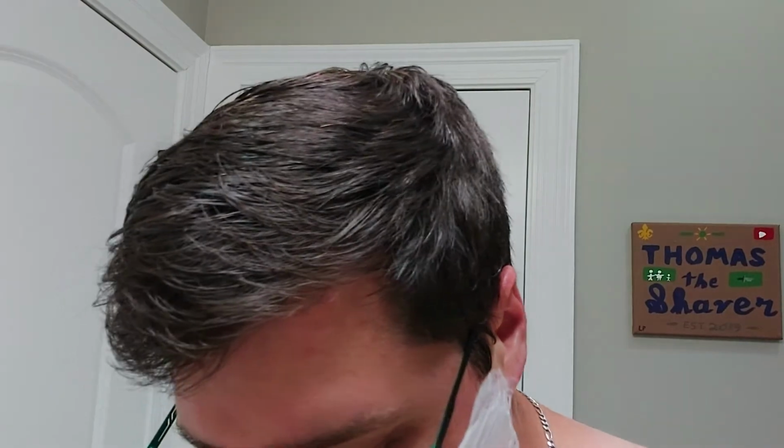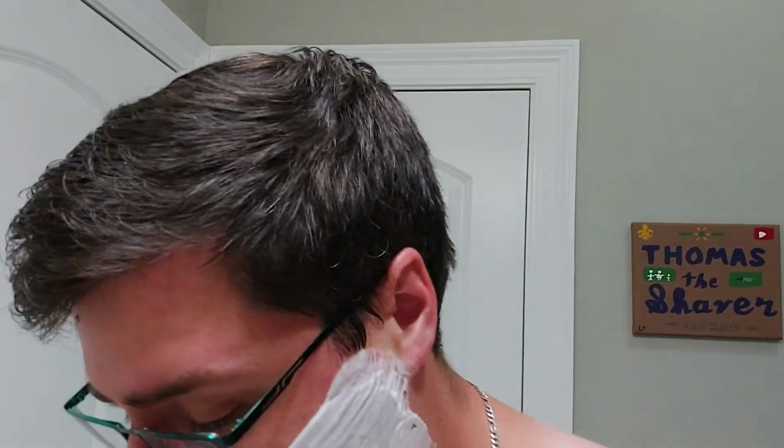All right, nice. Yeah, I'm playing with the lather a little bit, but you know, that's kind of the fun of this, really. The scents, seeing what kind of lather you can create, watching the hair just kind of fall off your face. There's a lot of really cool things about shaving this way as opposed to how I used to, just in the shower really quick with one of those cartridge razors, and I only did one pass and that type of thing.